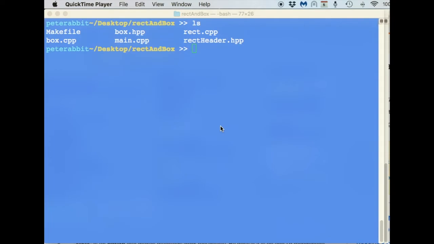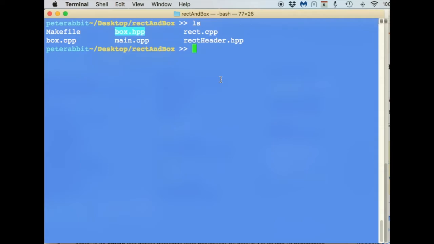In this part of the video, I would like to demonstrate how you can use the split window with Syntastic to jump to the errors in your code. So I have a demonstration of inheritance in this project, and so I have the rectangle class and the derived class, which is the box class. So box inherits from rectangle.